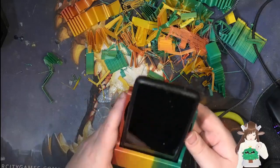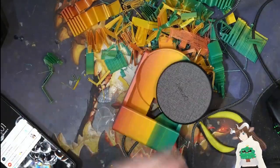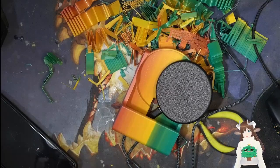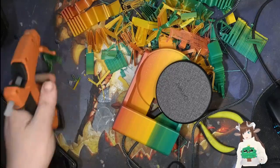Well, that works, and so yeah, we're just gonna glue it in. We're gonna grab a hot glue gun, and we're just gonna glue it in so it's permanent.